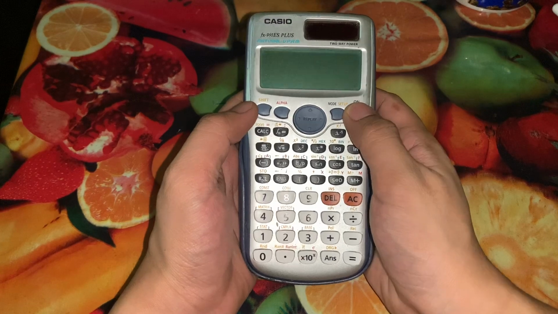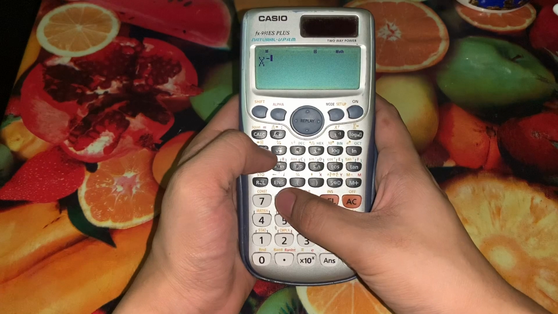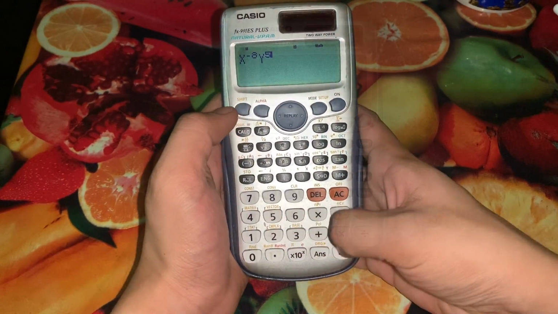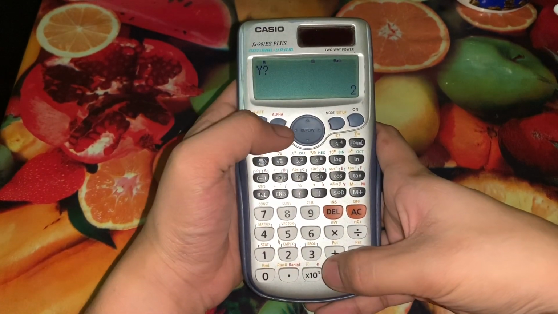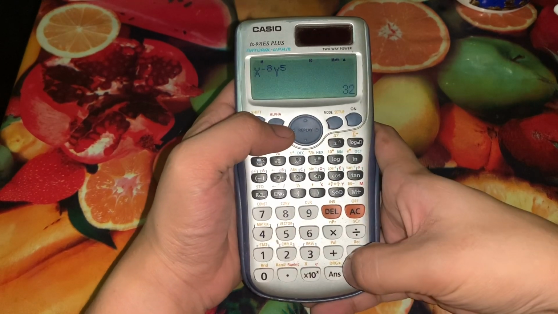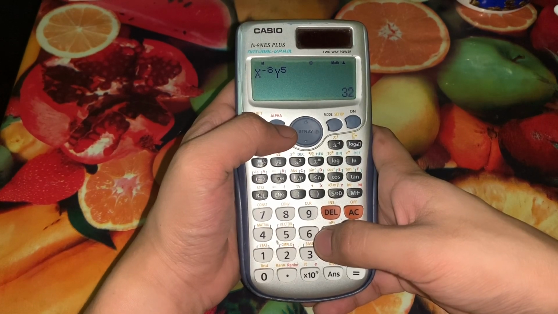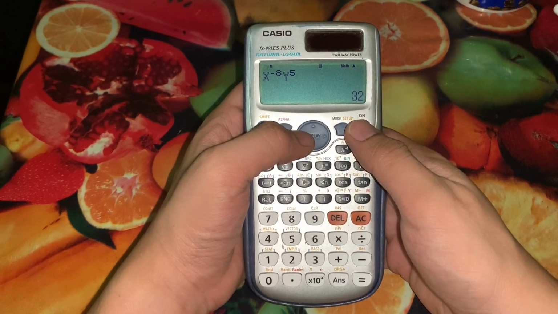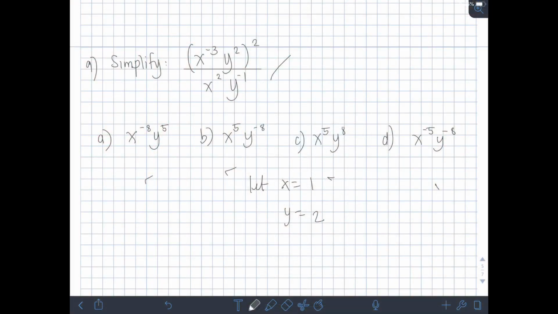Okay, so, dun muna tayo sa letter A choice, which is yung alpha x raised to negative 8 times alpha y raised to the 5th power. So, calculate natin dun sa same value nung x na 1, tapos same value nung y na 2. Okay, so, therefore, 32 rin yung nakuha natin, same dun sa original expression kapag sinubstitute natin yung x na 1 tsaka y na 2. So, therefore, ito na yung sagot natin, x raised to negative 8 times y raised to the 5th power. Okay? So the answer is letter A.